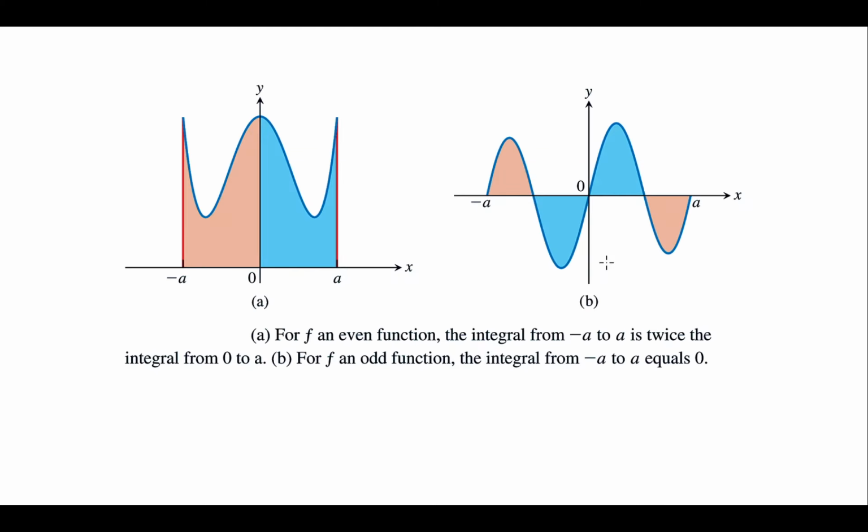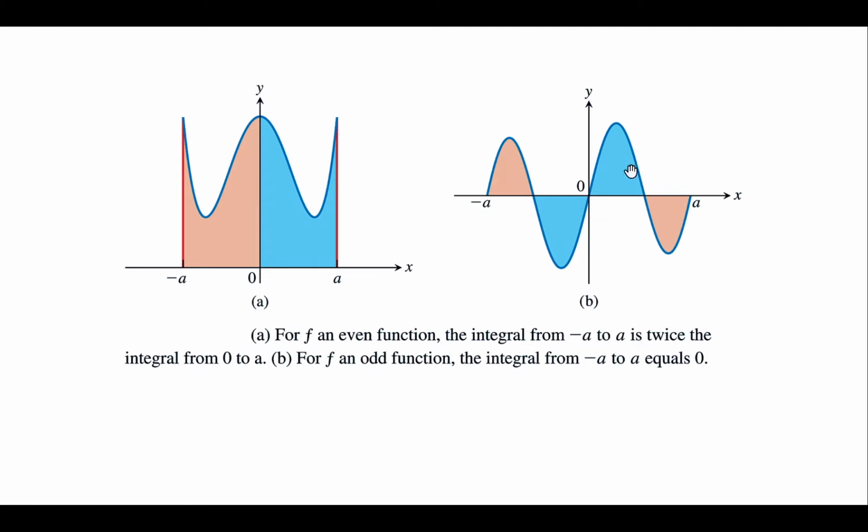Before we do an actual example, let's look at the two findings here. Let's say we have to find the integration of an even function. This is the graph of the even function, and we are trying to find the integration from negative a to positive a, where a is the same number. Then the area, or the integration, to the left side of 0 and to the right side of 0 would be equal. As you can see, they have equal area.